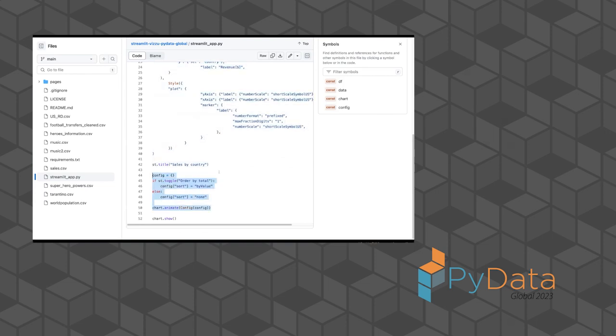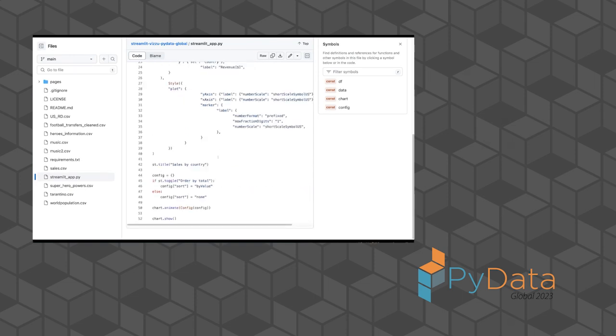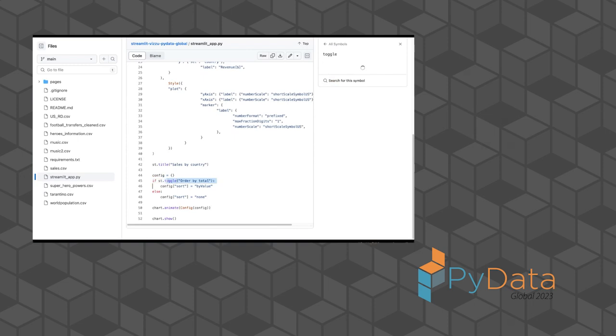So this is a pattern I often use for these, and that's one of the reasons why I gave you this. You'll do the initial animate to set up kind of the default chart that you want to show people. And then if you have widgets, like in this case, we have a toggle. So remember that in Streamlit, widgets just give you a variable, and that variable is whatever the widget is.